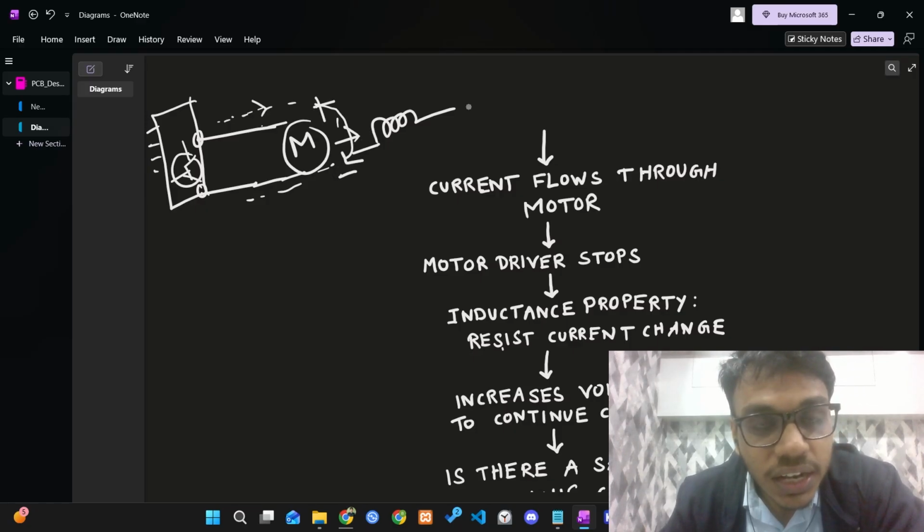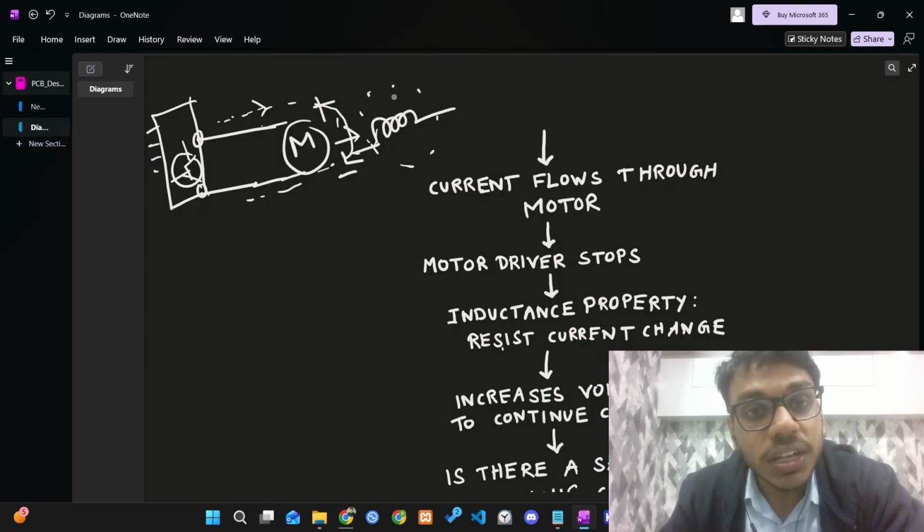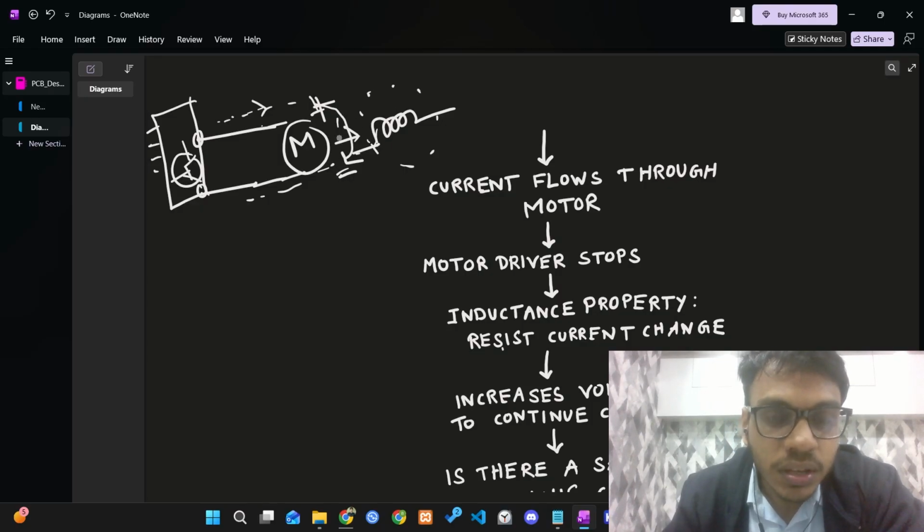And how will it create a voltage? It will collapse its magnetic field. Whenever current flows through an inductor, it generates a magnetic field. Now the current stops flowing, but the inductor wants the current to flow, so it collapses its magnetic field and induces a voltage here. This voltage will help the current to flow in the same direction.